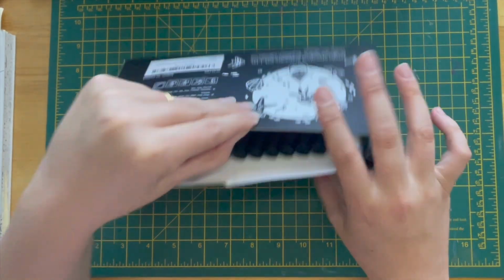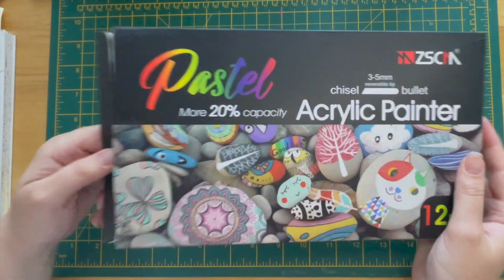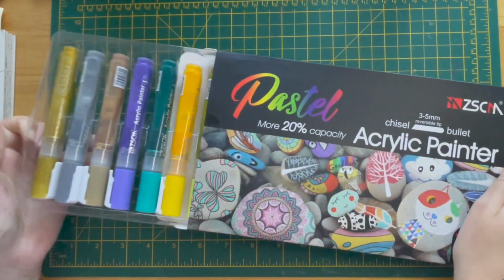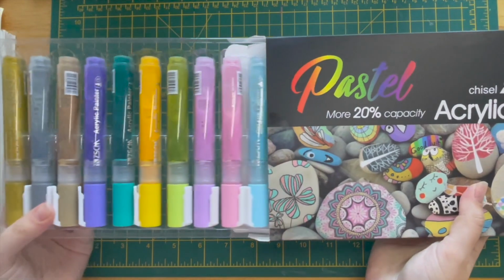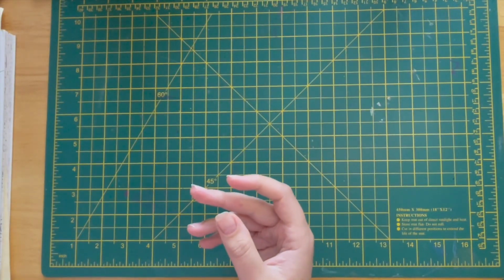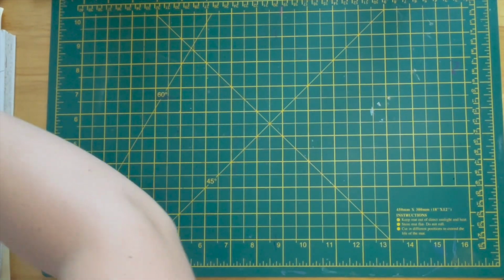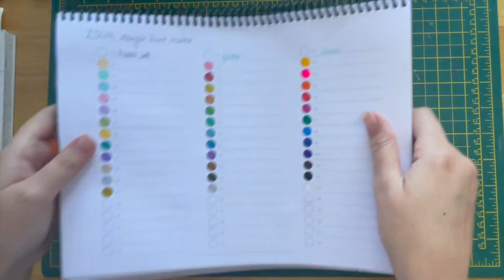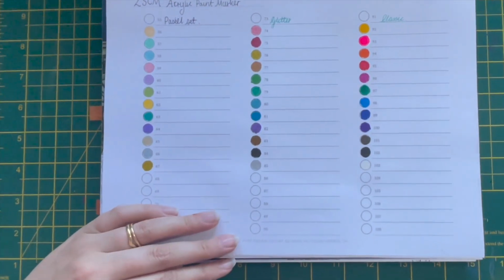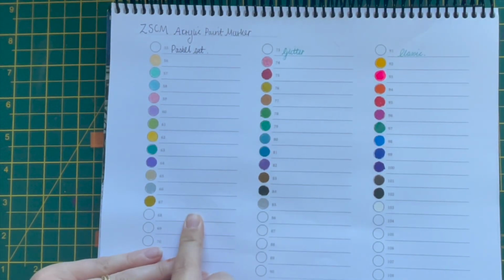I'll show you the swatches once I've shown you how they come packaged. But yeah, they all come like this with the packaging. And I have actually got something that I'm going to hopefully store them in. So these are the colours. I'm going to zoom you in slightly, guys. So this is the pastel set.